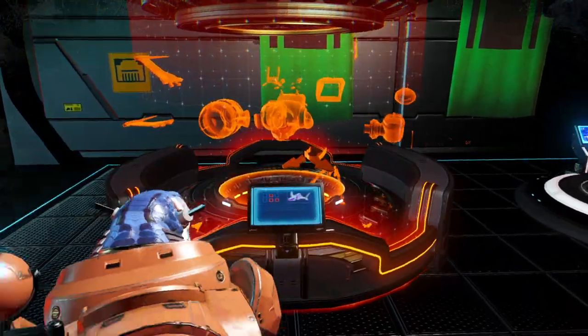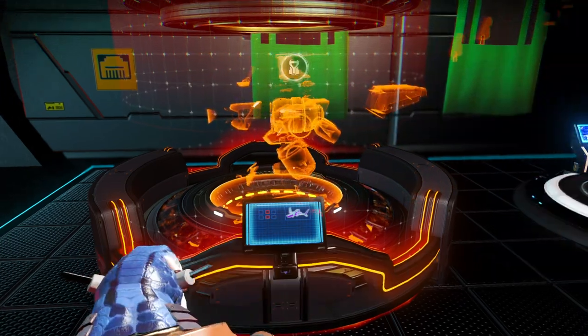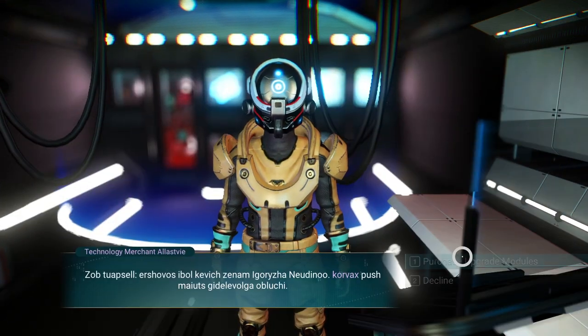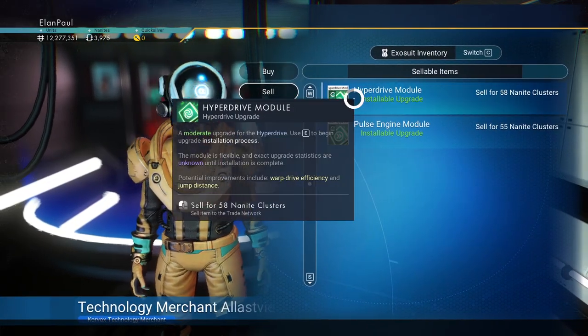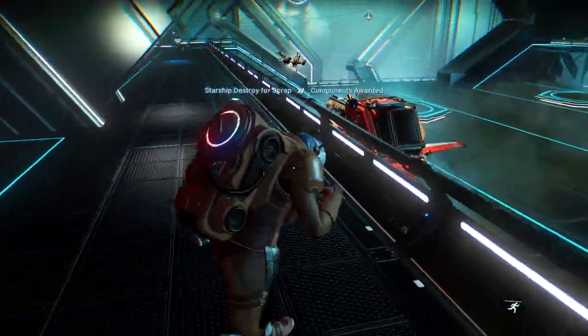Let's see if we can sell it. I don't think we can. Yeah, 300,000. 900,000, pardon me. Hey, it worked. Okay. We're going to get rid of the drive, hyperdrive, and the pulse engine. I know, I got rid of a hyperdrive, but it's going to give us like 50 light years, and it's just not worth it.